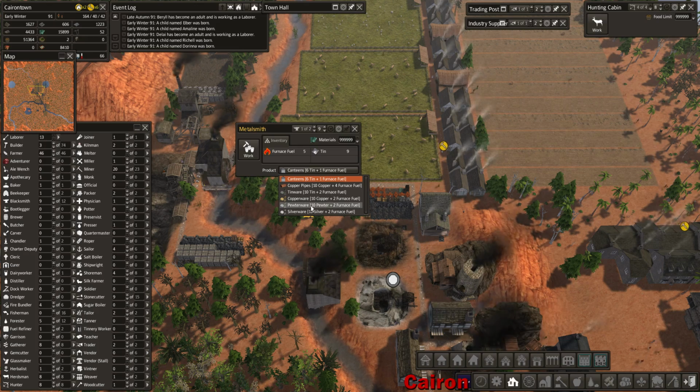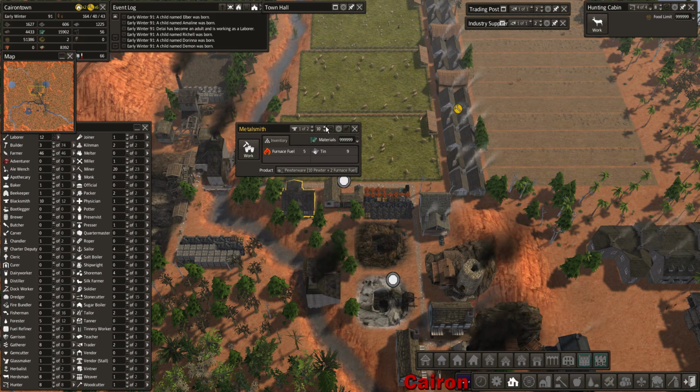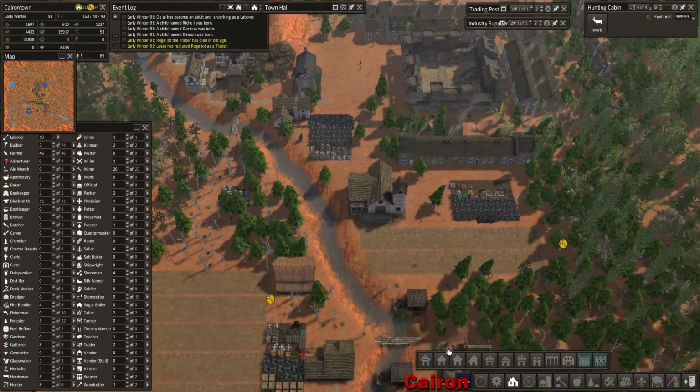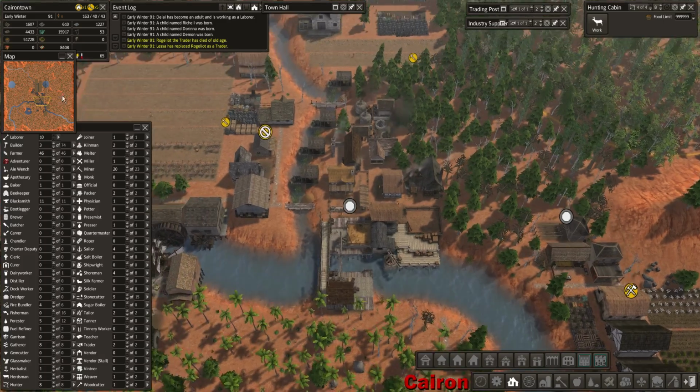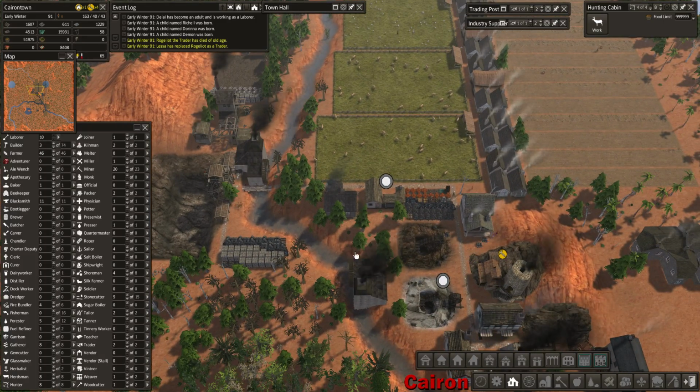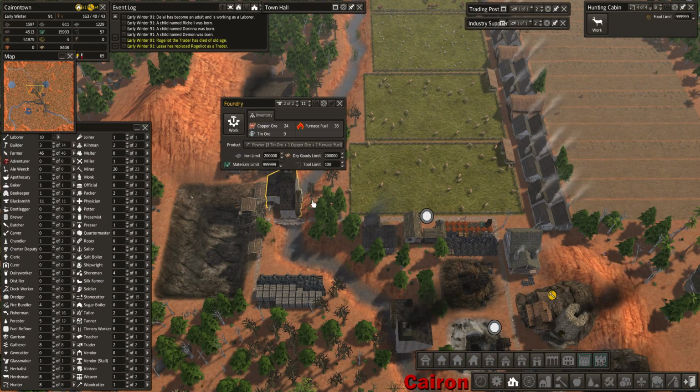We need to change that over to pewterware, and let's see. So that's our blacksmith, 11 of 11. So 10 pewter for 1 pewterware. Holy cow, that is quite a bit. So maybe I should start buying pewter, just straight up pewter, because it's a lot of materials. So that's 40 copper and tin to make 1 pewterware.